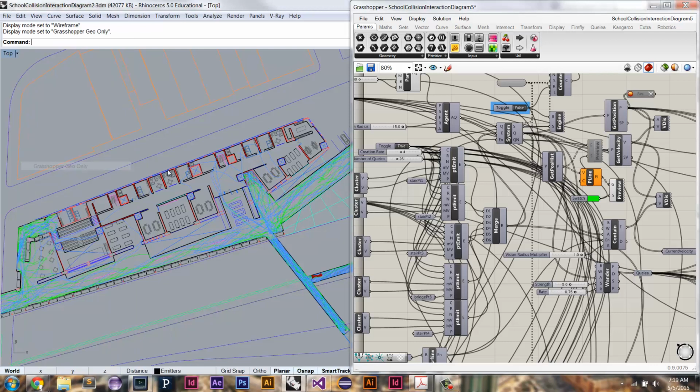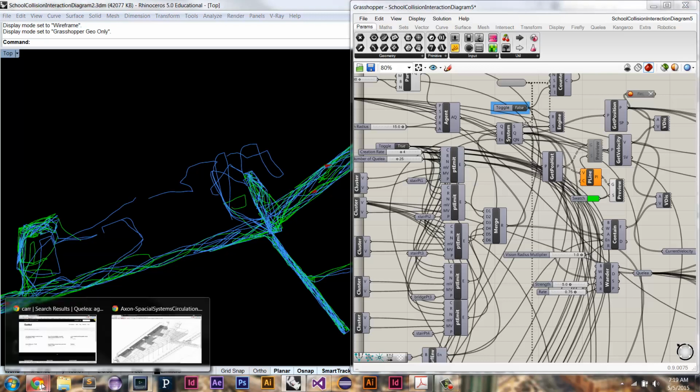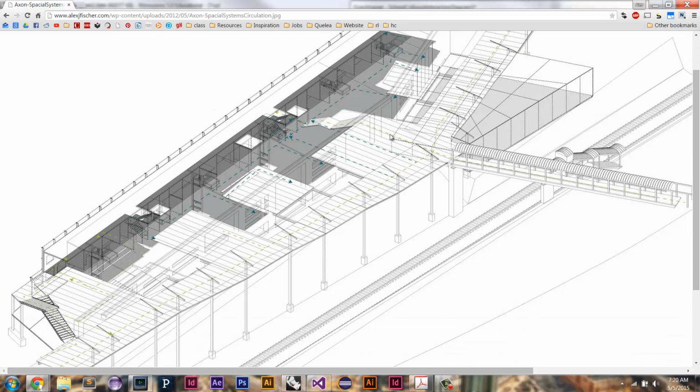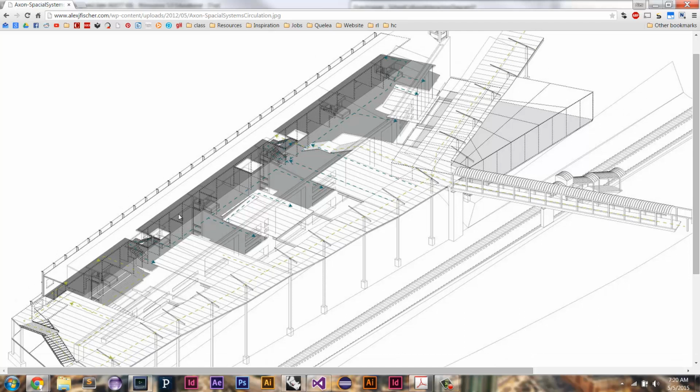It's easier to see if you just have it showing the agents' trails, and in this case I have two different systems set up here. The concept for this building was a large part that there would be an area for the public to be, and then an area for the students. This was a school, so the public had to be kept out of the school, obviously, but we wanted some level of interaction for the public to see what the students were doing. It was like a vocational school about growing plants and urban gardening.